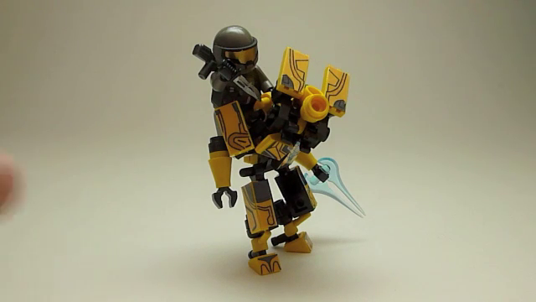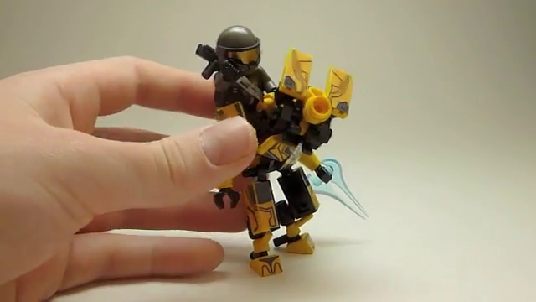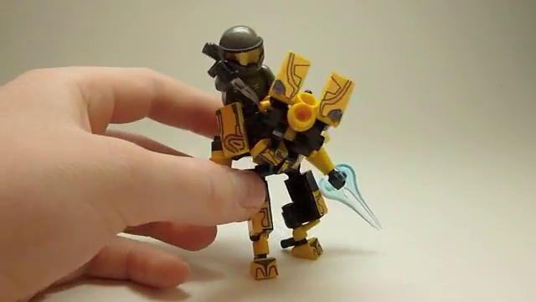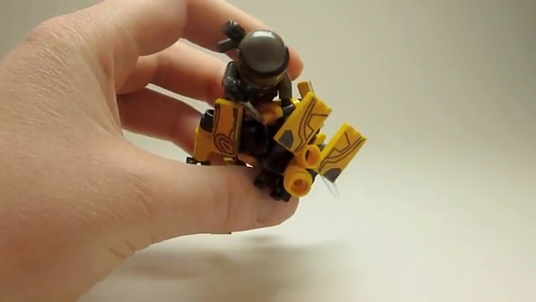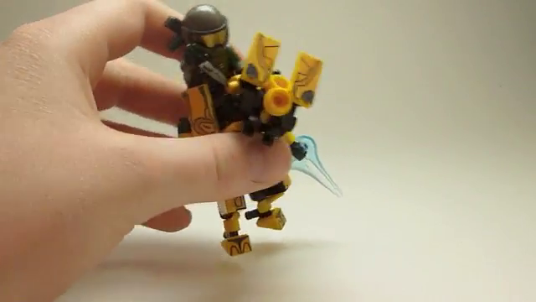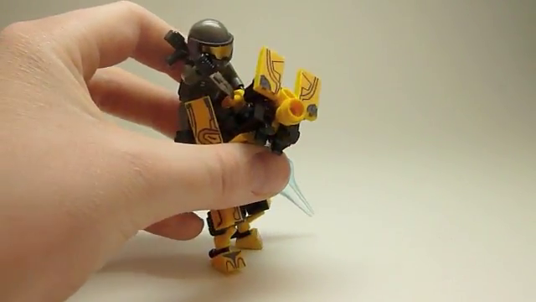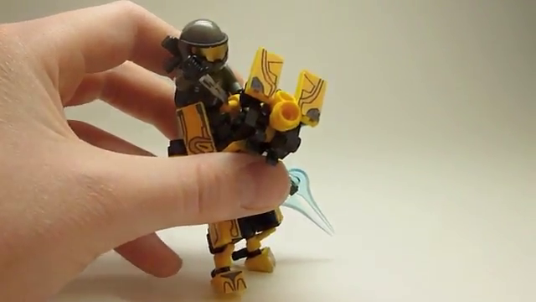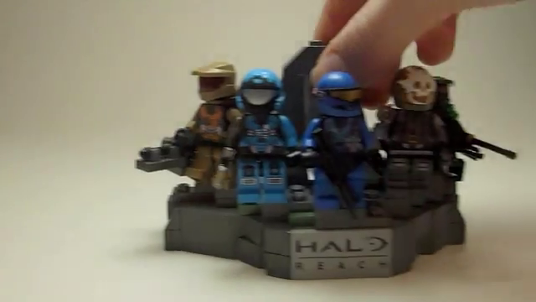So here you see Noble 6 performing an assassination on an elite general, and he's all posed up, and he's actually grabbing onto a piece that I designed that you could grab onto the elite and stab him with my painted combat knife. So there's Noble 6, I'll go more into detail later, but for now I'm showing you Noble team.